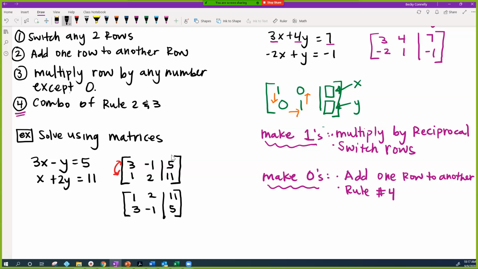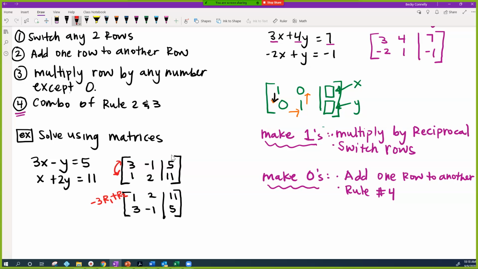All right, so now what? Now we want to make this 3 on the bottom into a 0, because remember, we're going to go down this way. We made it 1. Now we're going to make this one into a 0. How could I make that 3 into a 0? Multiply the 1 on the top by -3. So we're looking at the opposite of this number. It was 3, so I'm going to multiply that top row by -3. So I'm going to do -3 times row 1, but then I need to add it to row 2.